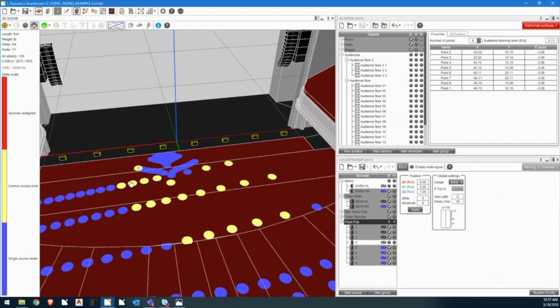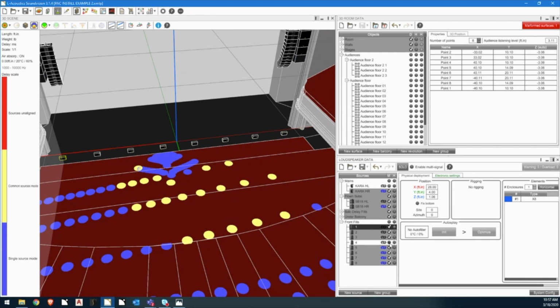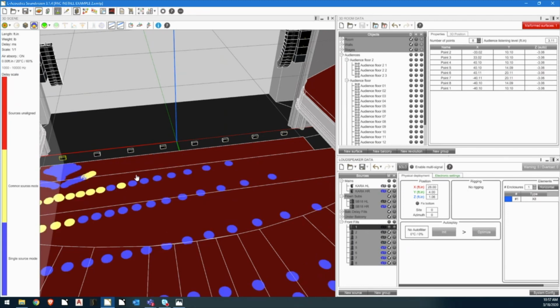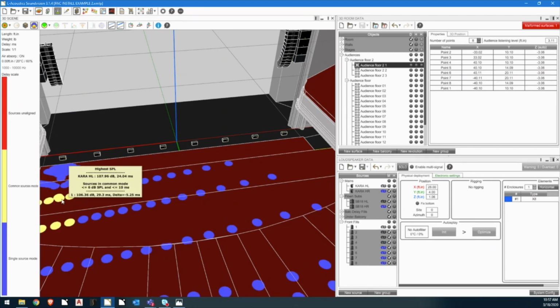Now, again, I would do these in inner outer pairs because I'm going to have a very different delay time on my center front fills than I will on my outer front fills that are nearest my Cara. So if I were to mute this inner one and unmute the outer one, I'm still within my window, but then again, to be really clean, I might want to, see I'm within 5 milliseconds here, I might want to just stagger these delays so they are as exact as possible with the main systems.